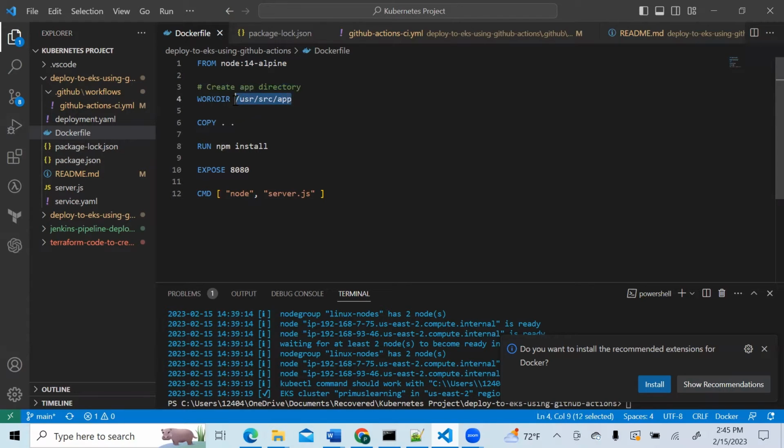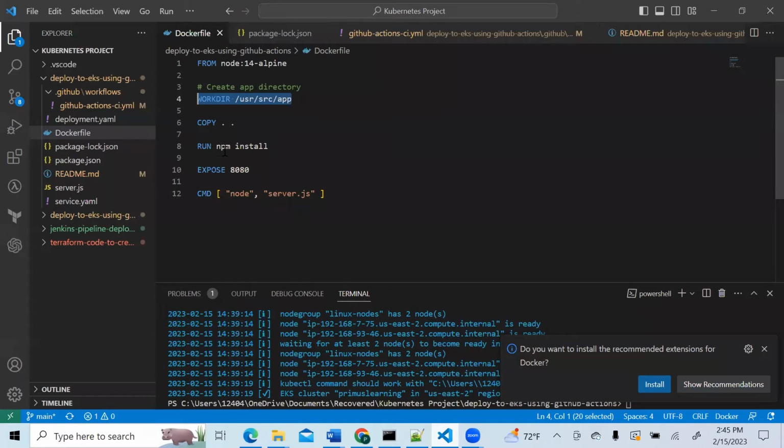The working directory will be user, source, app, and copy all these files, 1, 2, 3. You see, that's why we see this copy dot. The dot here simply indicates copy everything into this directory that you created, right? That's how it's doing the build.